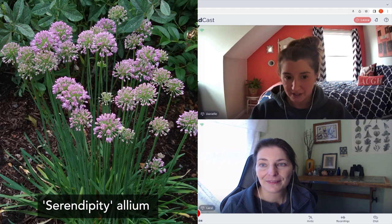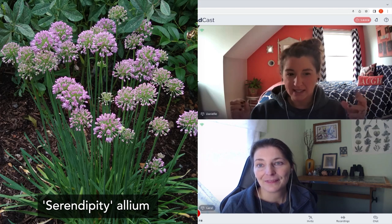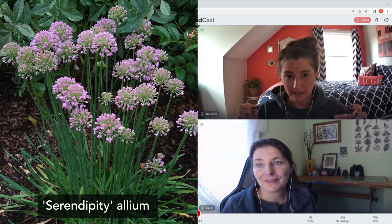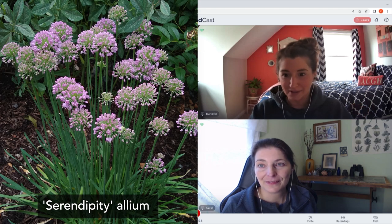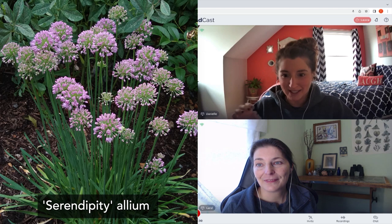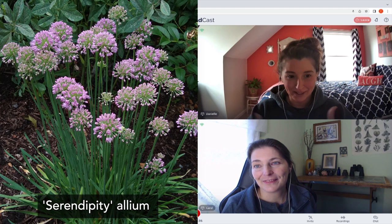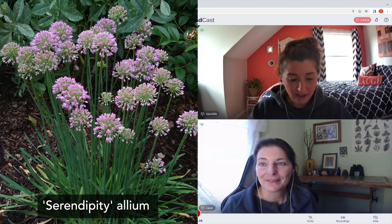So that's Allium Serendipity. It's zones 4 to 8, so it's got a wide range. Full sun, dry conditions, doesn't really want for much, does not seed around and cause issues. The seeds are reported to be basically sterile. There was one report, I think from Missouri Botanic Garden, that over the course of 5 years they found one tiny little seedling and that was it. So you don't need to worry about this becoming a problem plant.